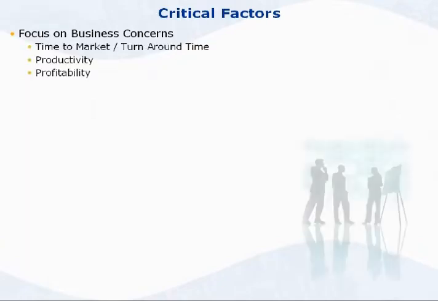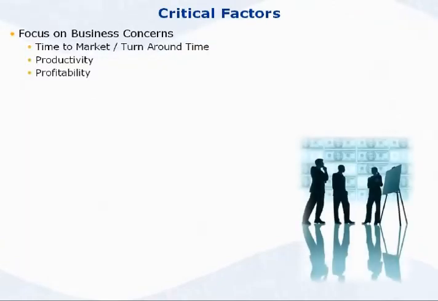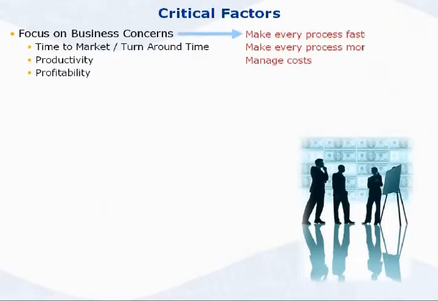In developing the virtual engineering system to solve some of these problems, we focus on three primary concerns. First, we consider business concerns, time to market and turnaround time, productivity and profitability. To meet these concerns, we want to make every process faster, we want to make every process more efficient, and we want to manage costs.